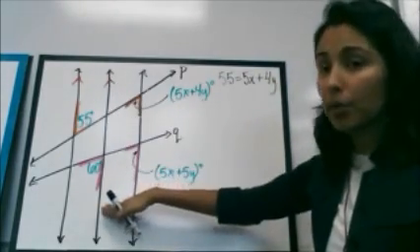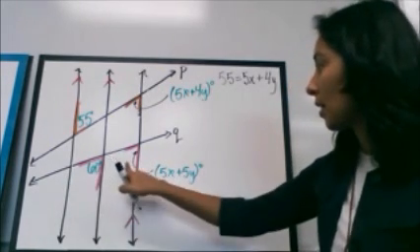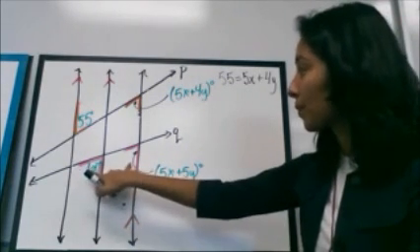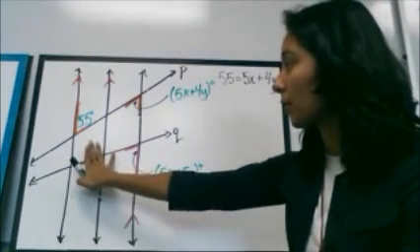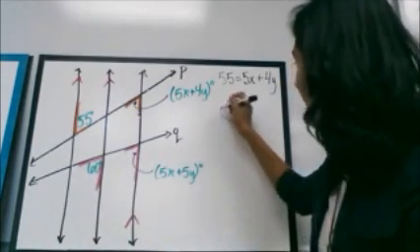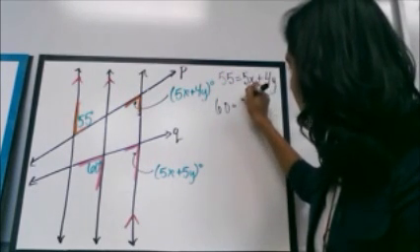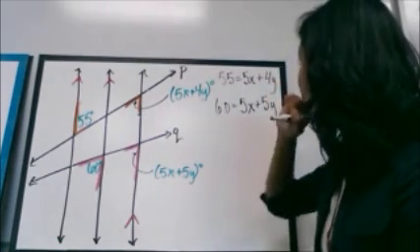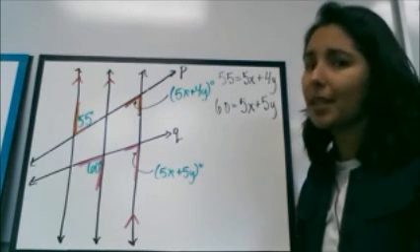Now looking at the bottom portion, I have this 60 degrees here, bottom left, and this 5x plus 5y, again bottom left. So these are corresponding. If I were to pick this section up, slide it over, move it right on top of that one, these two are going to line up. Corresponding tells me that that 60 degrees is going to be equal to 5x plus 5y. Now some of you are saying those two equations are still really difficult to solve because they have two different variables.